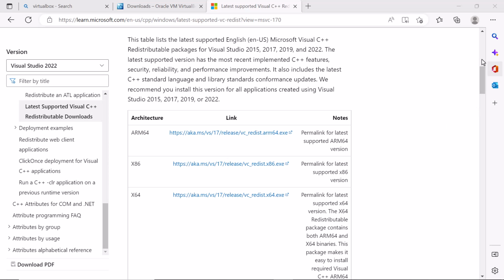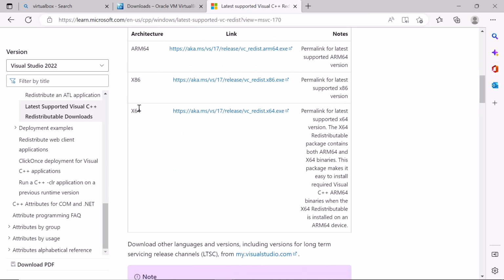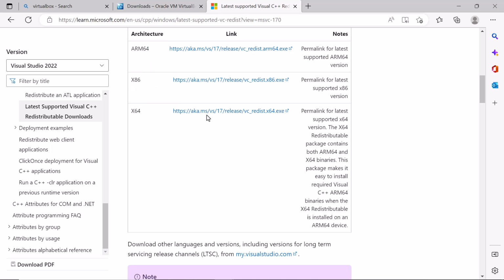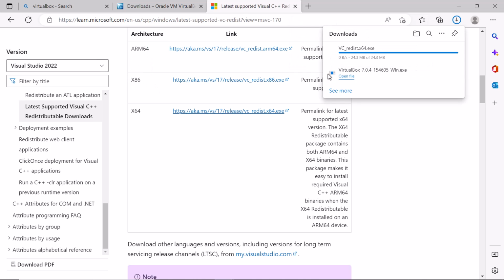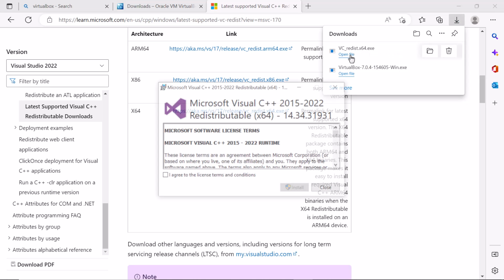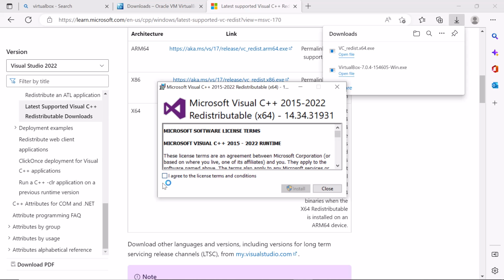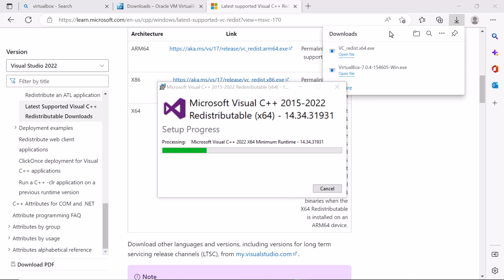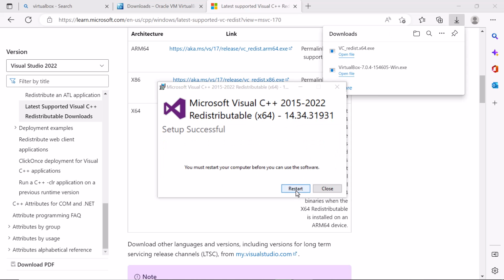Now, most of the new systems are 64-bit. You may have an older system, and that could be 32-bit. So we're going to use 64. We're going to go ahead and click on this. And now we are going to download this file and run it. So right now, I'm going to agree to this. Let's pretend that I read this, and I'm going to install. After this, go ahead and restart your machine, and we'll come back to this recording once the restart is over.